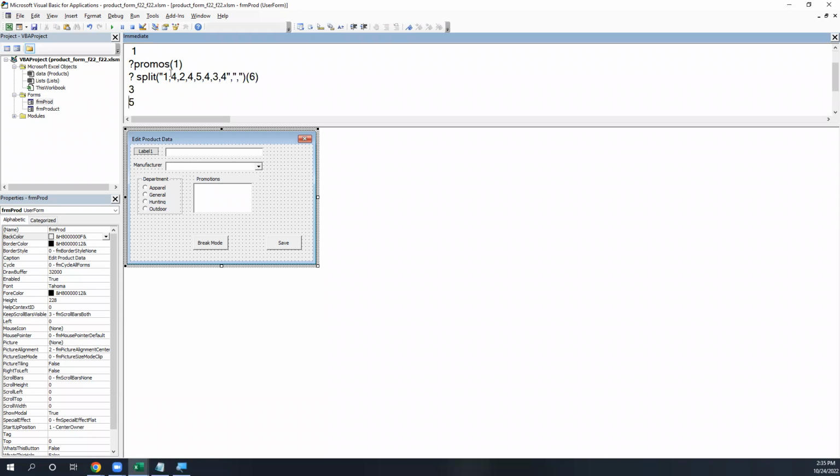Okay, question here? Thinking about cases, if there's only 1 and it's stored as an integer, will the split function still work? Hey, that's a really good question. So the question is, what happens if there's only 1 item in here? Then my only index is going to be 0, and it will still split that into an array. Even though it doesn't find the delimiter in the string, it says, oh, I guess there's only 1 entry, and it returns a single array with just the 1 value.